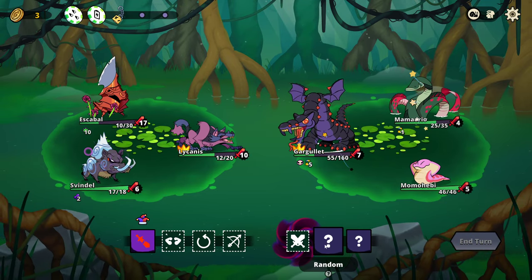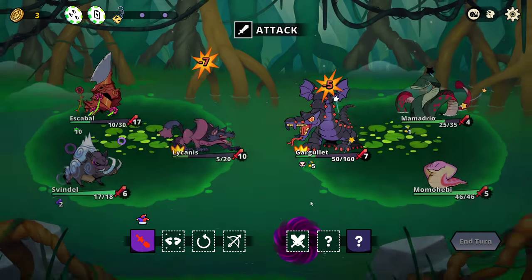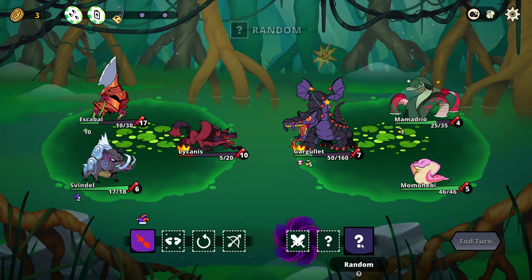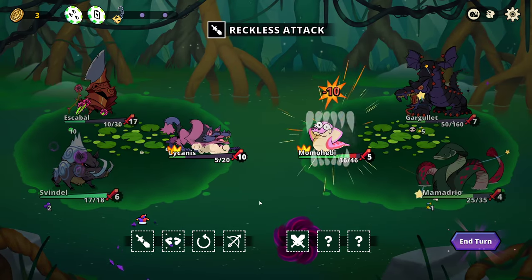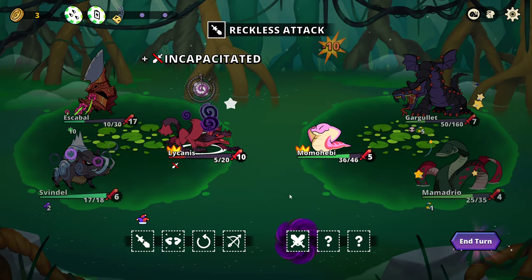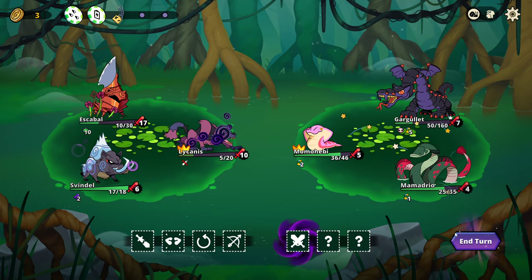And random... if you get KO'd, it's not great for us. Can we get a rotation here? Rotate, good. And then you can just go ahead and attack over here, like so. Oh, I get poison for hitting them. How much poison did you hit me with? No, I'm incapacitated. It's when you attack. End turn.